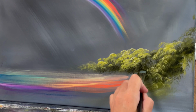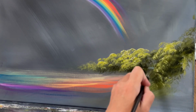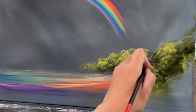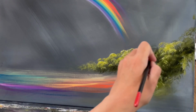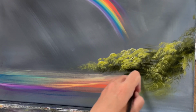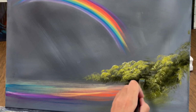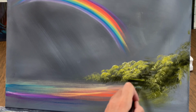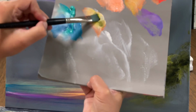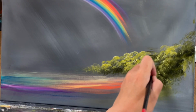So I'm going to make a little line like this. And then I'm going to pull it over this way. And then here, and make them smaller and smaller. One that comes down right about here. Now you can't see it that well yet because it's dark in here, but if we take a little bit of our highlight color here, we can just make these stand out.